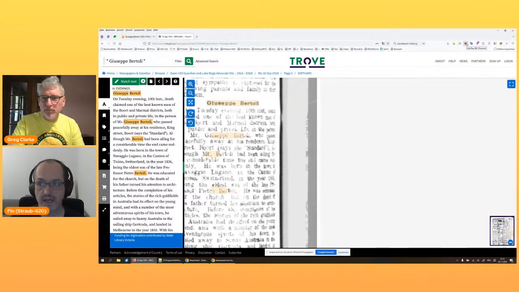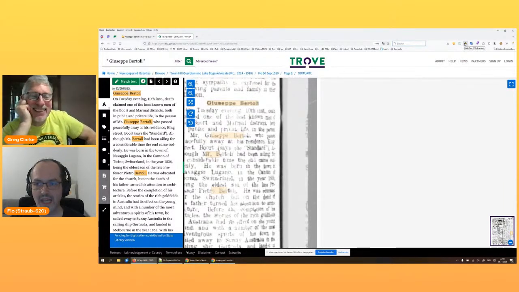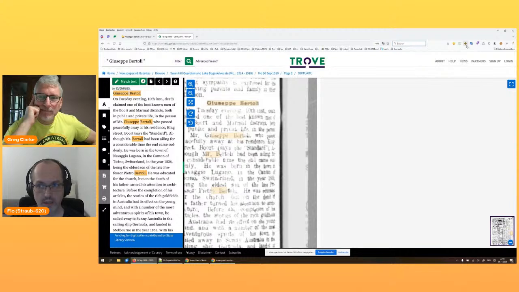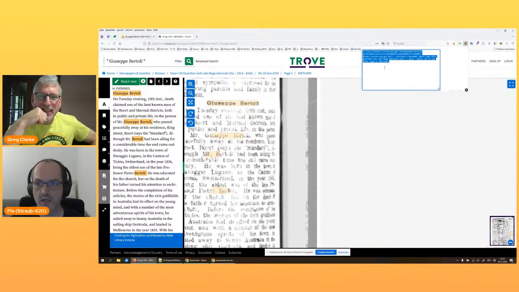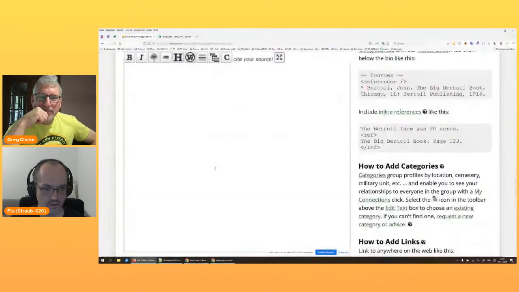Or we click the B icon, which is up here. I don't know if the logo is in the way. I moved the logo out of the way. I promise I'll put it back later. And if you don't have a B button, it might be hidden in the puzzle sign with the other extensions. It looks almost the same in Chrome as well. We click the B button and we have a citation for this page. Nice. It has the newspaper name and the date and the page and cites Trove. So I'll take the liberty to insert this here in this profile.